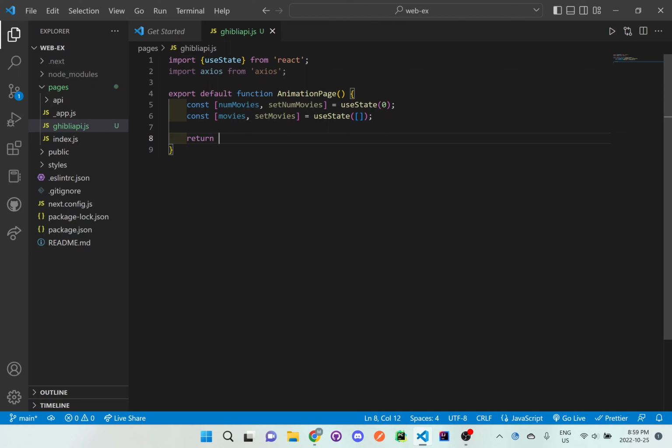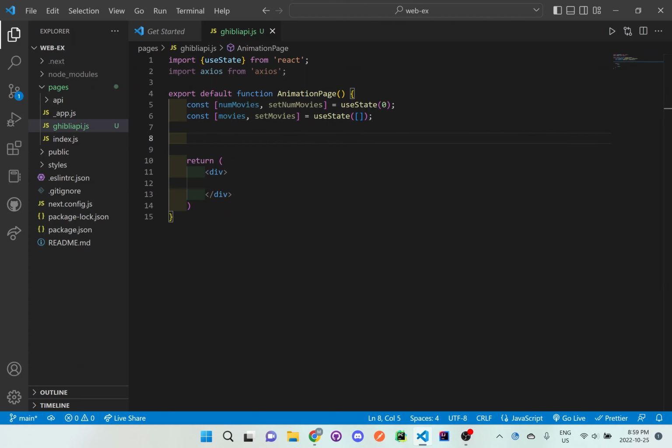So let me add a return statement here, just so I have this set up. What we want to do is first grab the API from the actual Ghibli website.